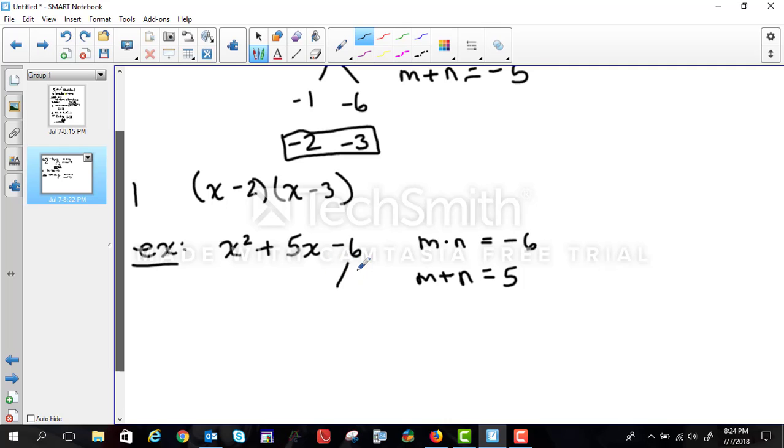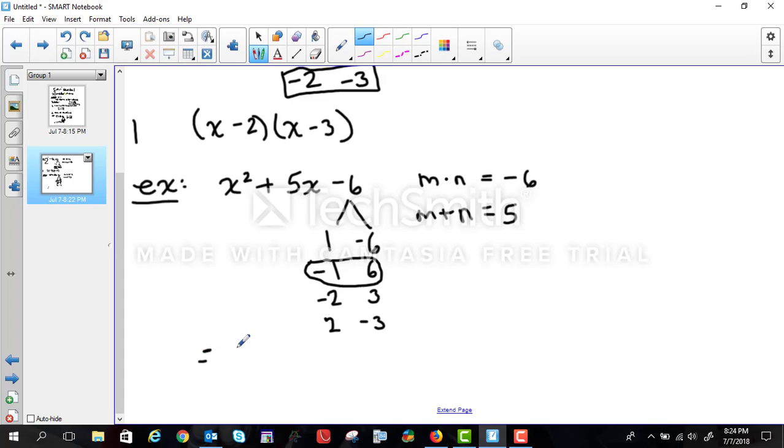So again, we're going to list the factors of 6, but we're going to list them slightly differently, because when you multiply to get a negative, one of these has to be negative. So it's possible that it's 1 and minus 6, or that it's minus 1 and 6, or 2 and 3 with a negative 2, or 2 and negative 3. Those are all possibilities. And what we have to do is look at all the possibilities and find the one that adds up to 5. And it's this one right here, because 6 minus 1 is 5. So our answer now becomes x plus 6 and x minus 1.